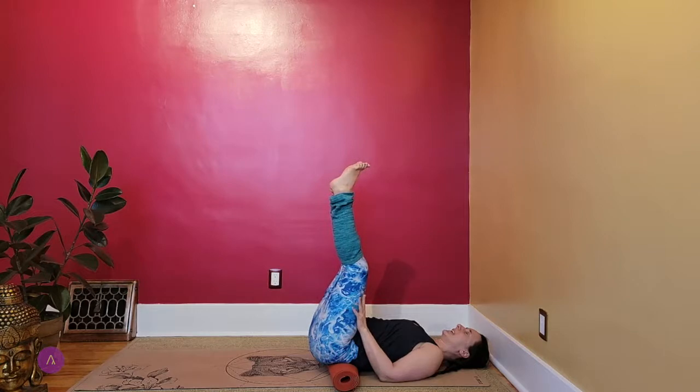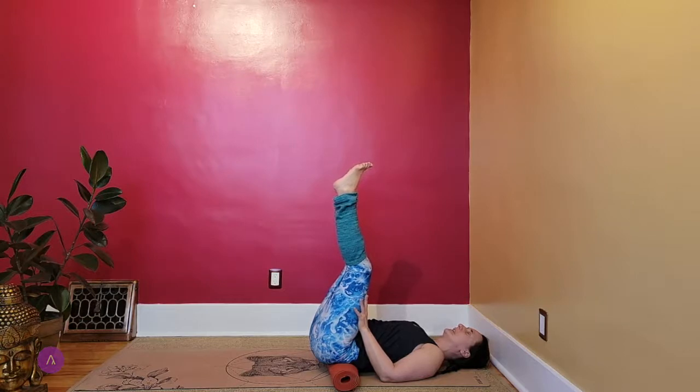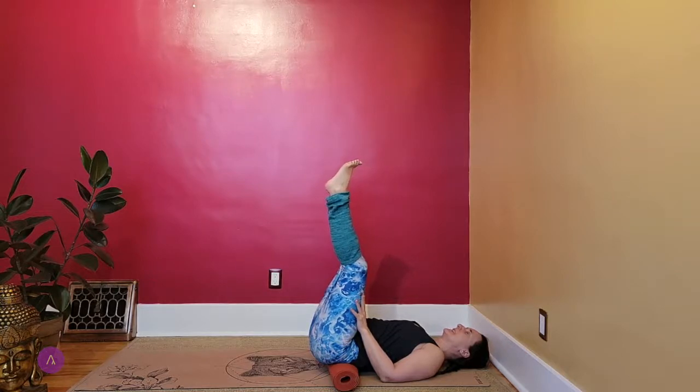And then let's stay again for 5 or 6 breaths here. If your legs become too heavy or it's not your pose, feel free to bend your knees and hug them into the chest. If it's okay for you to keep the legs lifted, keep them lifted. Last 3 breaths here.